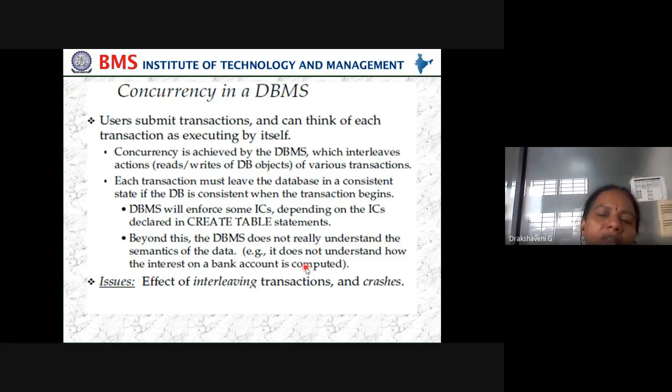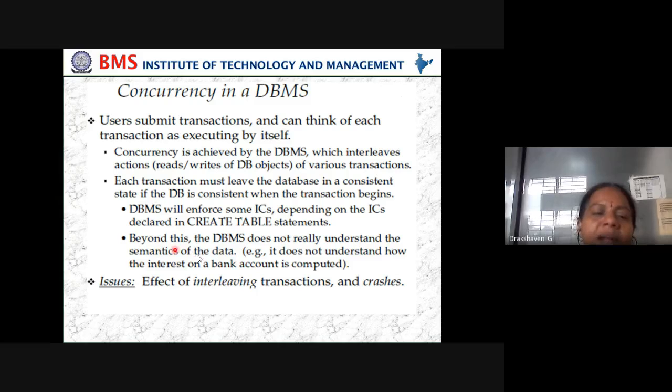Even the database will not know how the calculation is done, how the interest is given for the person having an account there. That has to be calculated. You can see this with respect to your Excel sheet. You can just enter the details, but will Excel automatically calculate the average of 3 internal marks? No. Then the staff has to sit and give the formula there, how to calculate the best of 3, convert it to 20, convert it to 10. We have to do it. The database will not be doing that.